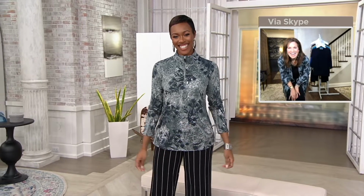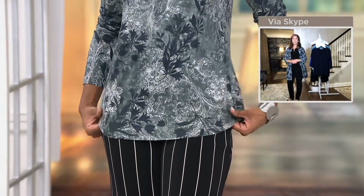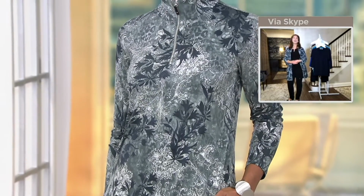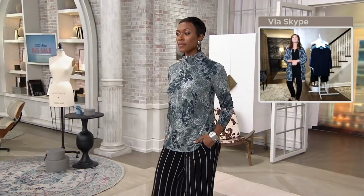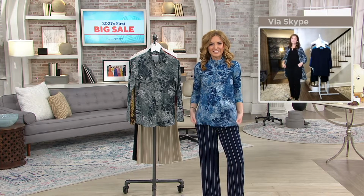Who is this gorgeous model? Her name is Erin. Isn't she a knockout? Erin, you're beautiful. I've never seen you before. Welcome. We're in awe of her. Everything about this, Susan, I couldn't resist. I put it on myself, in the blue. And I'm equal parts wanting to wear this with joggers and sandals and have a yoga mat under my arm as much as I do. As soon as I saw Erin with the dramatic earrings and zipped it up, I was like, wait a minute, because that's also super amazing for going out too. So, I mean, it's good.